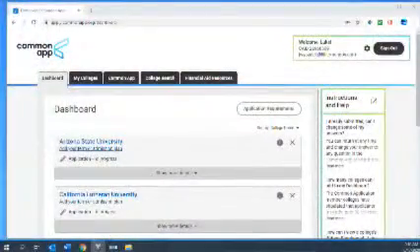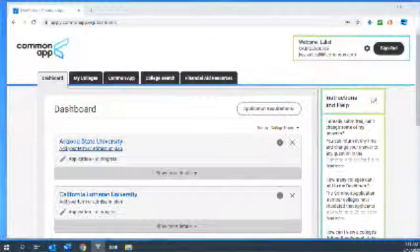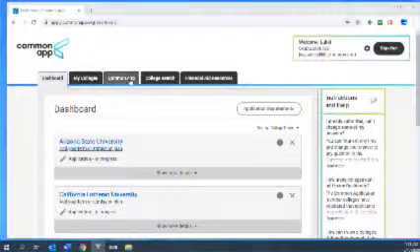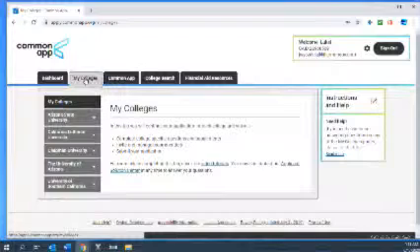All right, we're going to talk about where and how to find supplemental questions within the Common App. So after you log into the Common App and you've added colleges under the college search, you'll see them in your dashboard, and then you can also go to the My Colleges section, and you'll see the colleges that you've added in here.